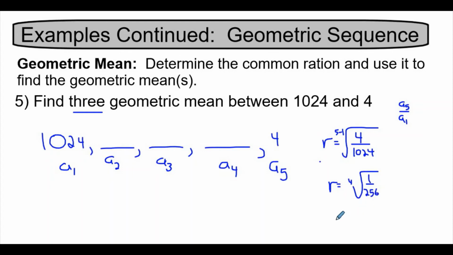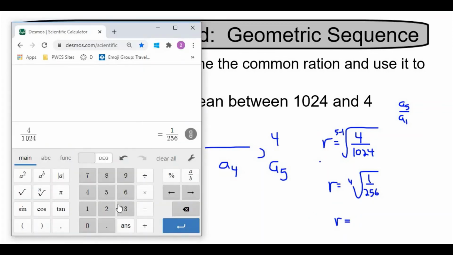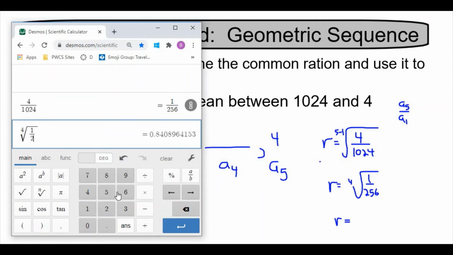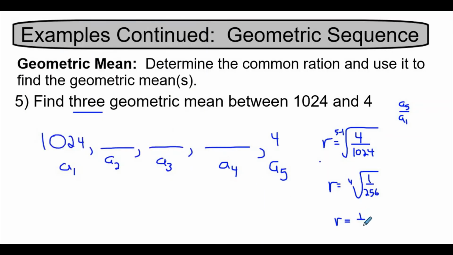And if you are using a regular Casio or TI calculator, there are root buttons on those as well. So we're going to take this answer and do the nth root, which would be 4, and then put in 1 divided by 256. I guess you could have put the original thing in there if you wanted, and that will toggle to a 4th. So what is the r value in this problem? It is a 4th. How did I get it? I used the values they gave me. I used iteration to determine how far away they were. And then I found the difference of how far away they were. I turned that into a root, and then I did their division just like I would in a normal r problem.